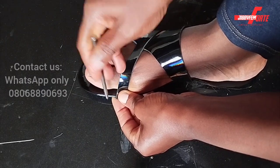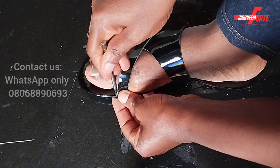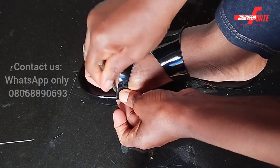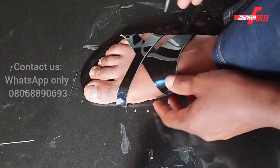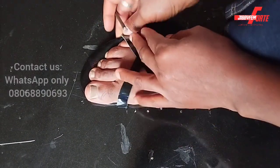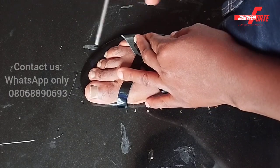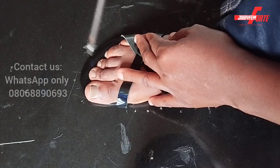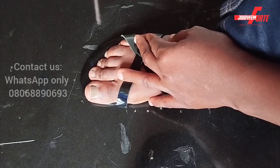From what I have here, I'm just going to shift my foot a bit. Because from this edge to this edge, since I wrapped it, it should be about 1 centimeter. So I want to mark it down where it is. That is already okay for me. I come to this side and do the same thing. That's why I say you should get an erasable marker. We have a leather marker that you can erase. That's what you should use.